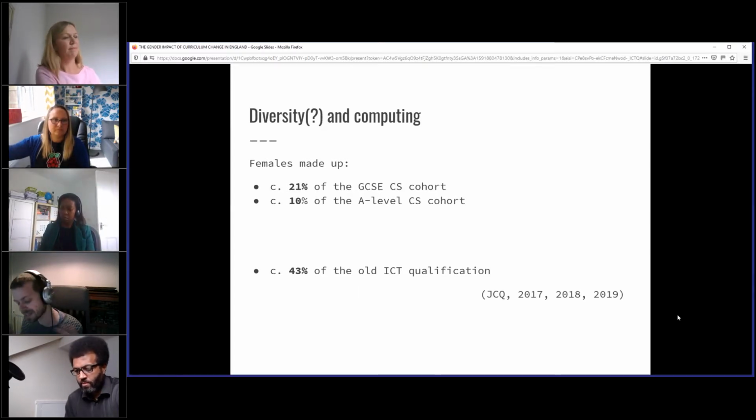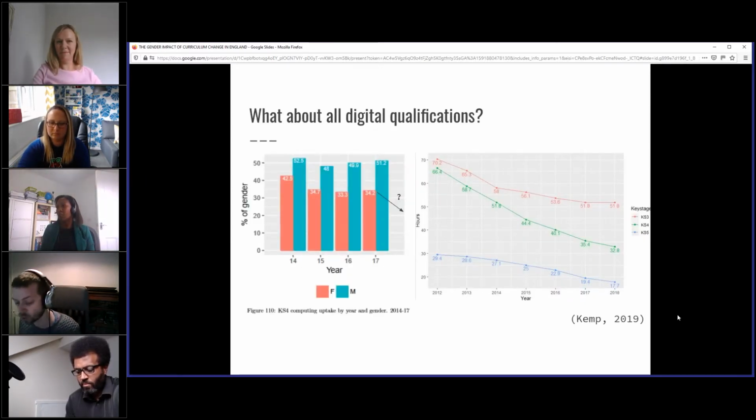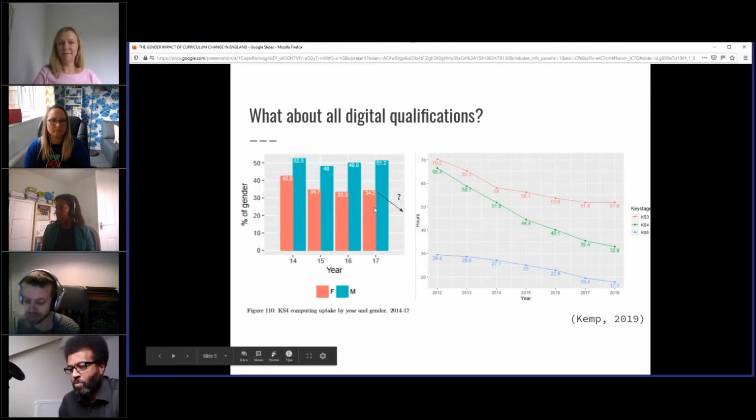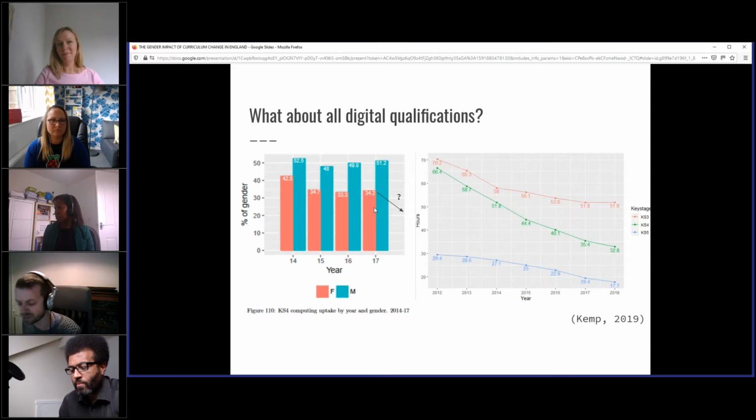So we've immediately seen here, with the curriculum change towards computer science, a subject which is a lot more male dominated than the previous digital qualification in that space. And if we look at all digital qualifications at Key Stage 4 for students who are 14 to 16, we're seeing that since the curriculum change, girls have been disproportionately affected in terms of their access to any sort of digital qualification at Key Stage 4. The figures here, as you can see, are from 2017. I'm hoping to update this shortly, but this is the year that ECDL was still there, and ECDL was pretty much 50-50 male-female. So you get rid of ECDL, then the number of girls taking a digital qualification at age 16 is going to decrease even further.